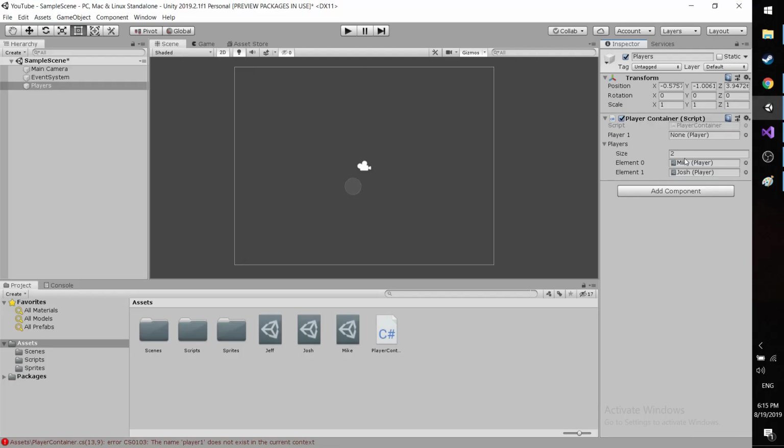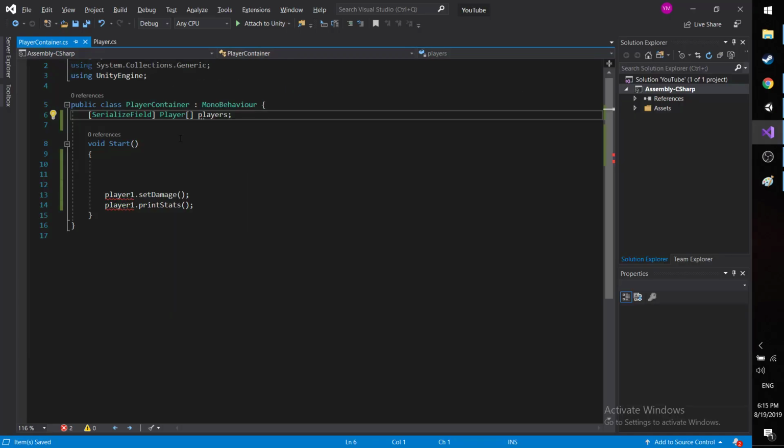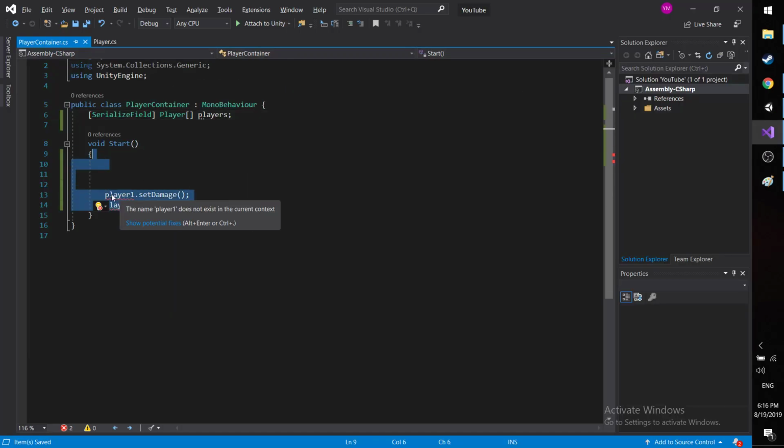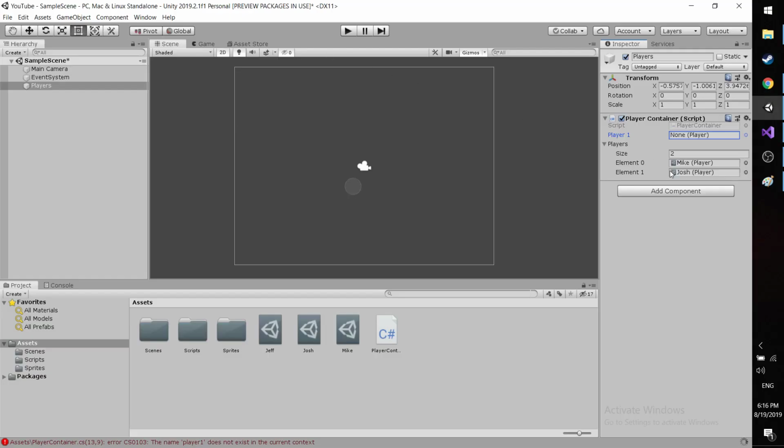Let it compile. Now all we've got is this players field, and oh wait, we need to remove these because we no longer have player1 as a variable. There we go. And now the cool thing is, we have one field, and within this field we have other subfields, because that's an array which has sub-elements.